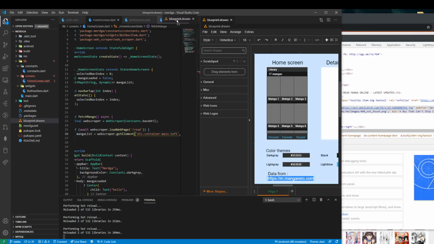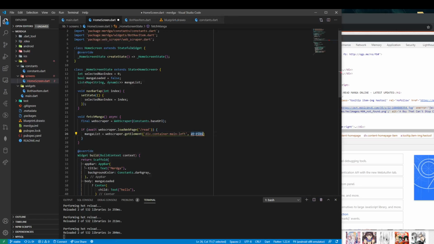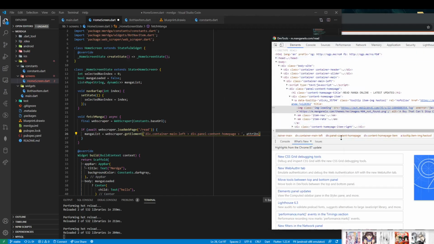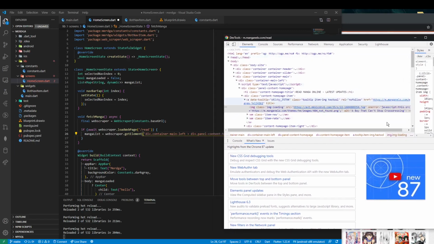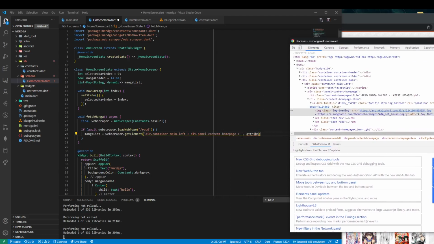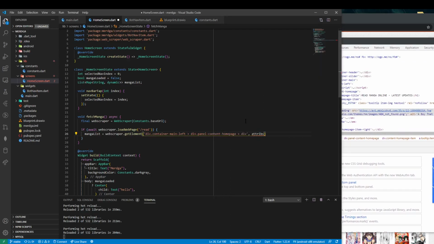So you know what, I'm just going to put this here so I can make this bigger. So main element. So once I'm there, I just want to go to the div panel content, not dot but dash home page, and I want to go inside. Okay, so inside here I want to go inside the div, inside the A tag, then inside the image tag. So I can just type div A image, and yep, this will pretty much do it.